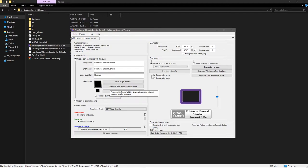For some ROMs, for some reason, it does not recognize the ROM at all, and you've got to input all this stuff yourself. But luckily, the ROM I have here, it does recognize. So we're going to go ahead and just download the artbox from the database, and that should be good. And over here, we're going to download the title screen from there, and I'm going to go by height? No, width. There we go.